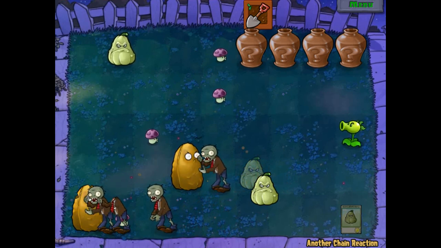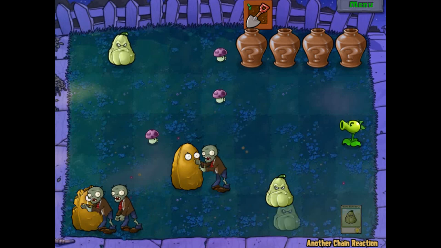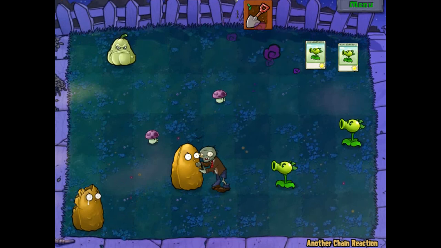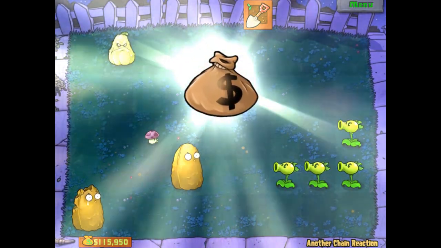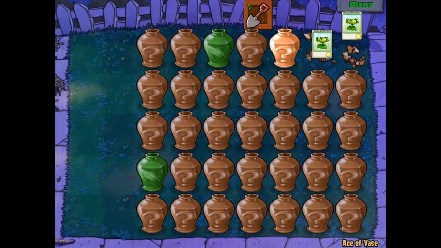I'm going to use him, but I'm going to figure out where I'm going to use him. If I can use him here, I'll take out both of them at the same time now. Right. So there we go, we got the job done this time, third time lucky. Ace of Vases.